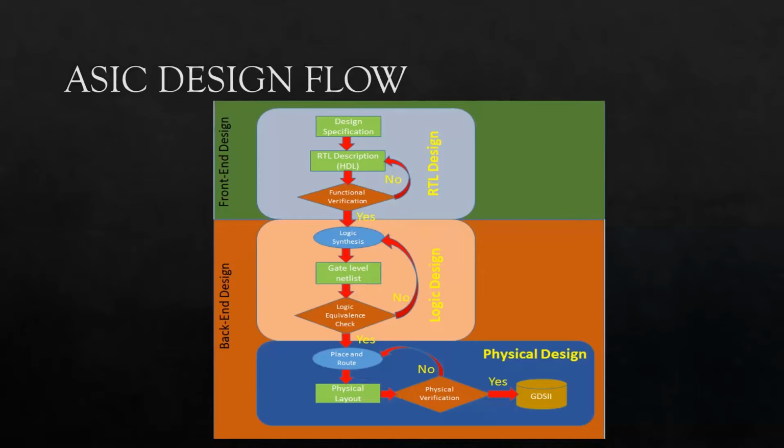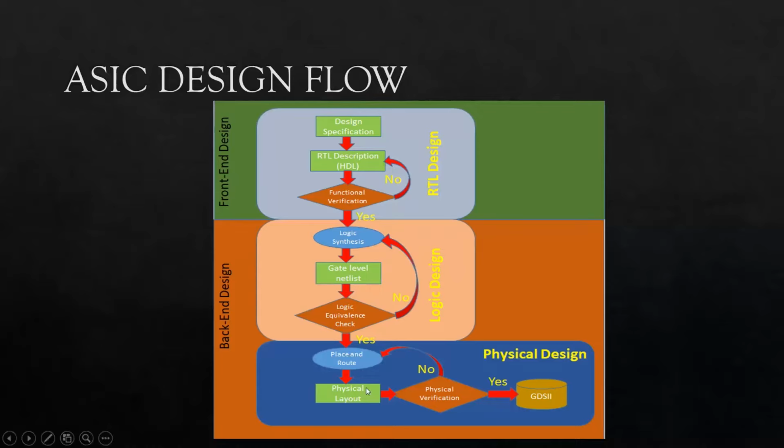I do not have much idea about physical design, as I have been working on the front end part, so I can share the basics with you. Place and route means we have some core die area. You need to place the transistors and you need to do the routing.